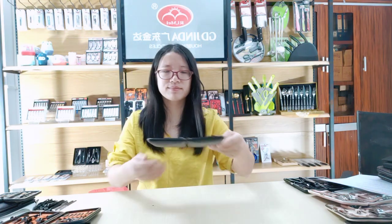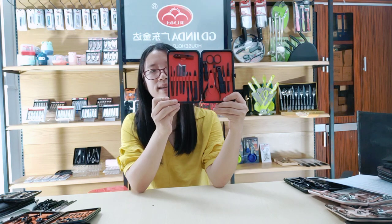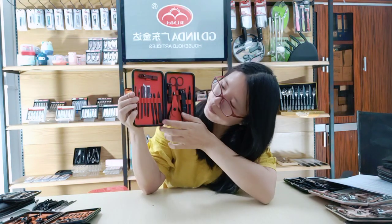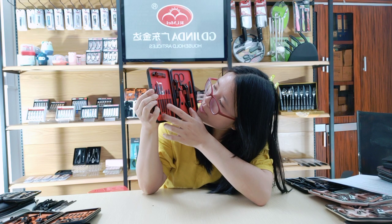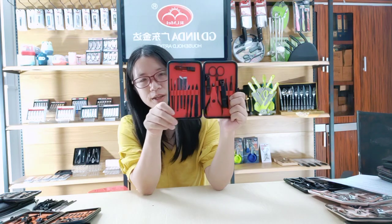Let's see this one in my hand. This case is a 15-in-one set. The tool is black coated. Here the case is black. It contains three nail clips, one tweezers, one dead skin fork, one scissors, and one nail file, nail cleaning tool, double head pusher, pedicure knife, slide pedicure knife, zigzag pedicure knife, and scissors, ear pick. Totally it is 15-in-one set, 15 tools.